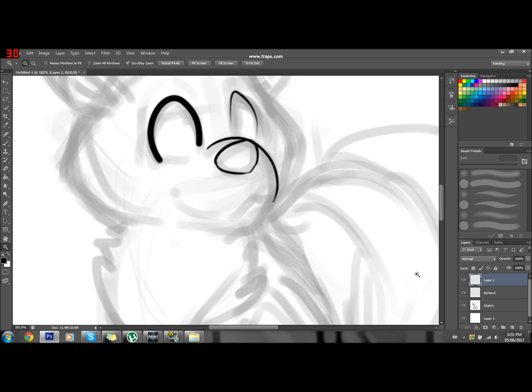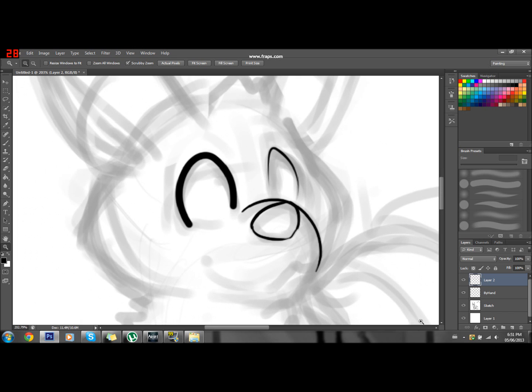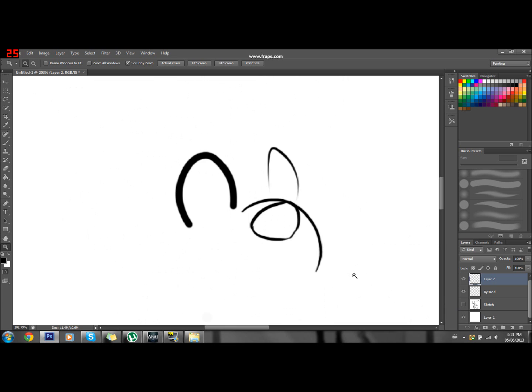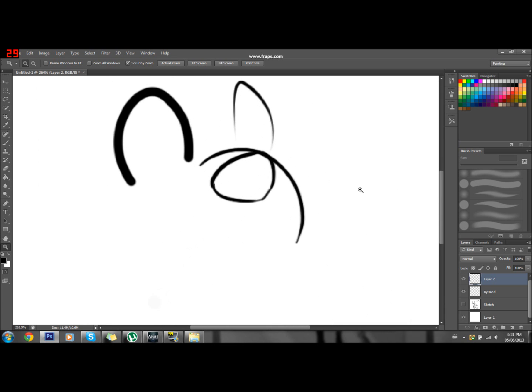Okay, and then say now, my nice completed head there, which is obviously line arted well and complete, you want to see it without the sketch. You just go down to your layer thing and press the eyeball beside your sketch layer, and it'll disappear and you'll only see the ones with eyeballs.